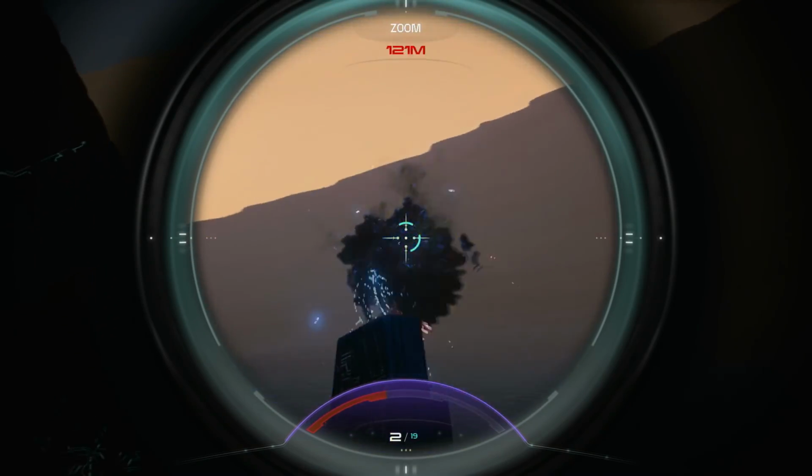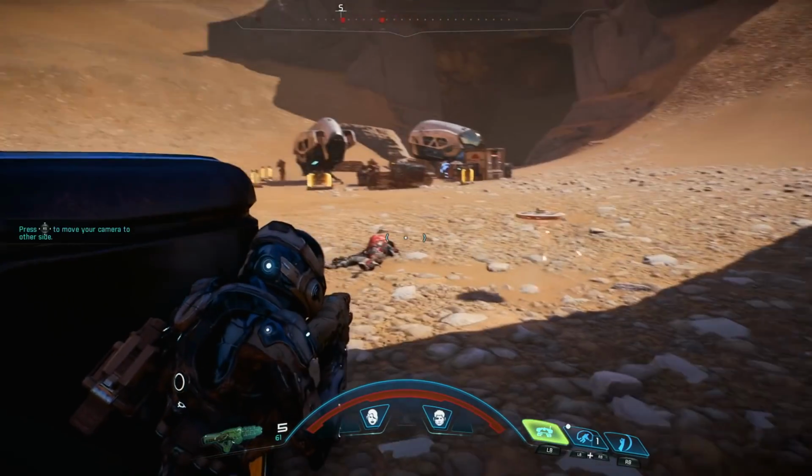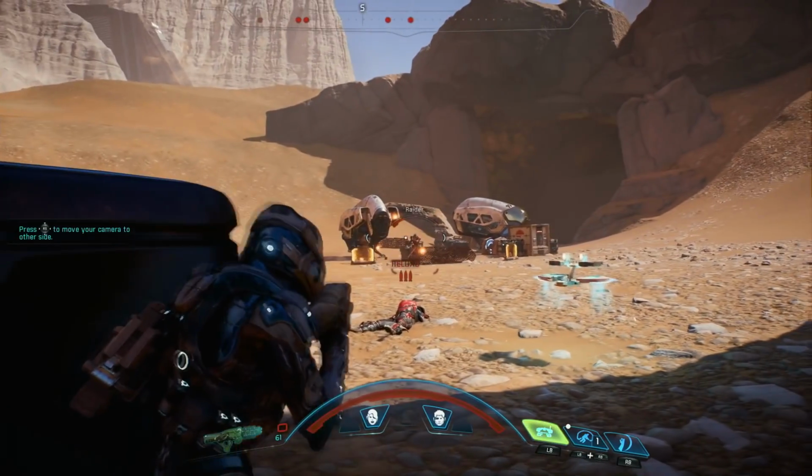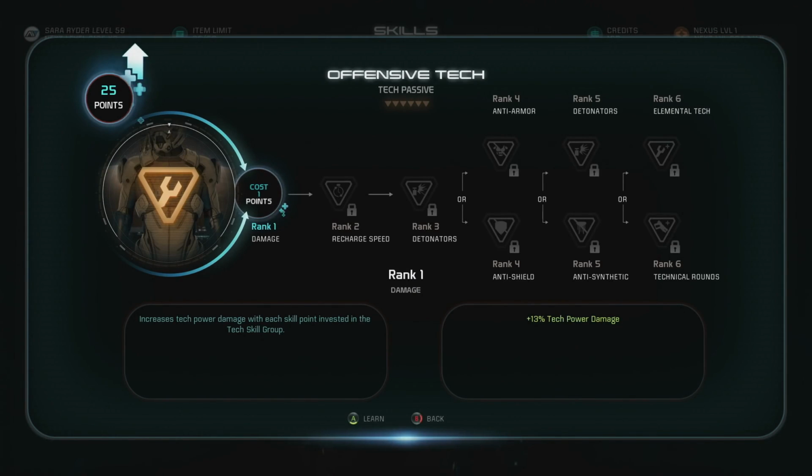And of course, we finally got to see an assault turret in use. And I'm pretty sure you're going to be able to level this assault turret up, probably to be like a flamethrower or a rocket launcher or, you know, that kind of thing.